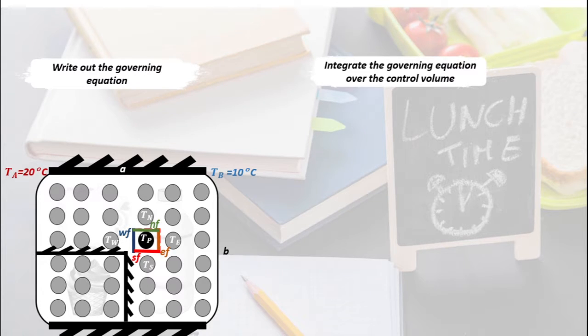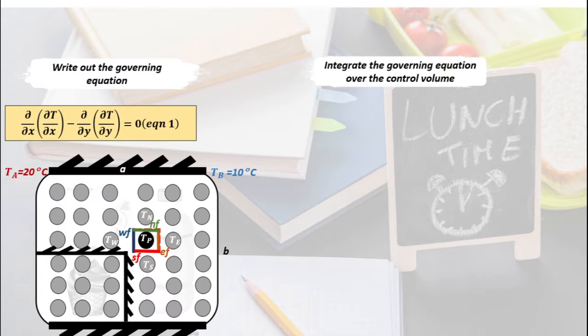So now let's take a look at the governing equation. We're going to use the heat diffusion equation in 2D without heat generation and also assuming the process is in steady state. And now we can integrate this equation over the control volume. Normally we will write out dV to represent the control volume, but here we're only writing out dx and dy because, like we said, it's a 2D problem. So the dz term automatically goes to 1.